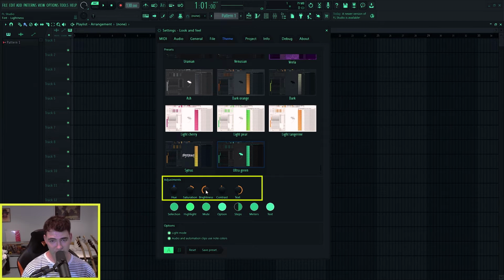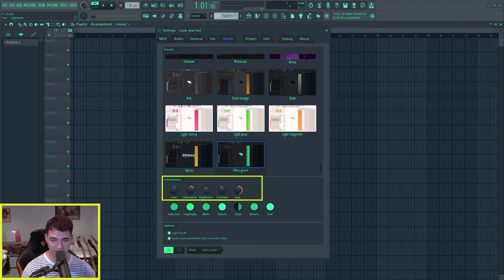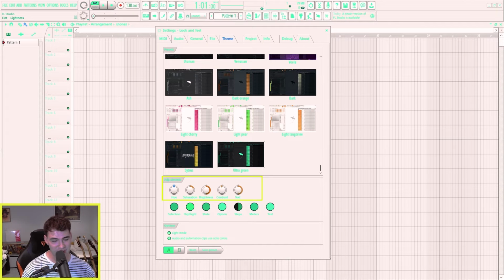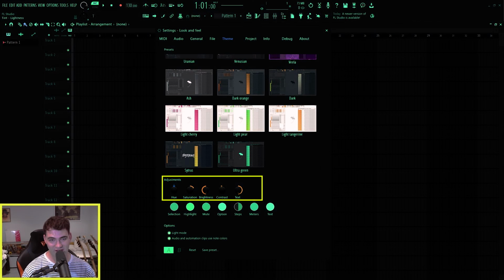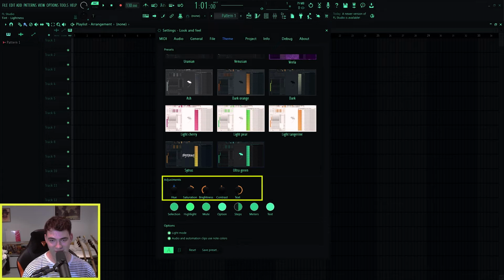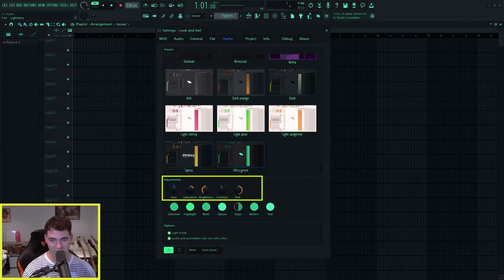Next to that you have brightness, which does what you think it does. It just makes the whole screen brighter. You can go really crazy, which really hurts my eyes. If you want a dark theme, then you can go all the way down, but obviously it's quite hard to read there, so I find a happy medium is just a few up from the bottom if you're going for a dark theme, of course, but experiment with this.